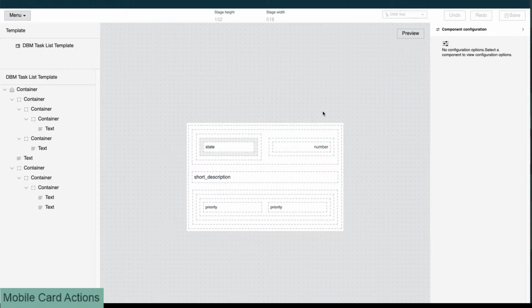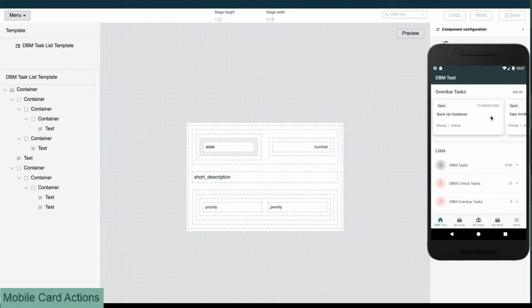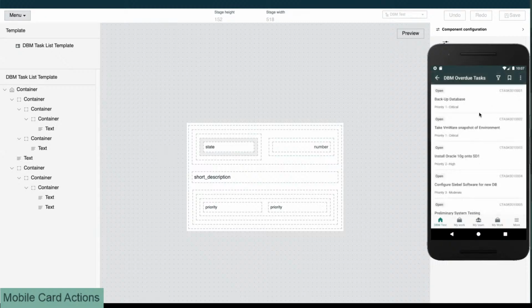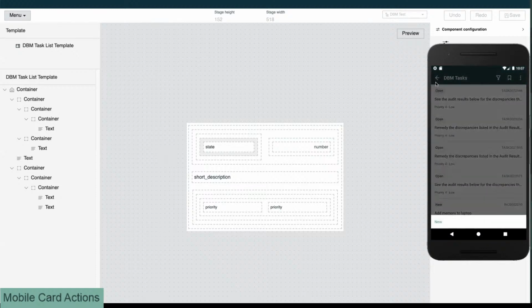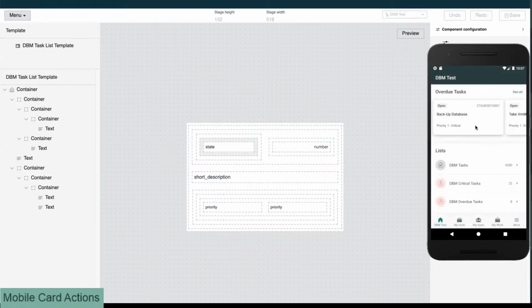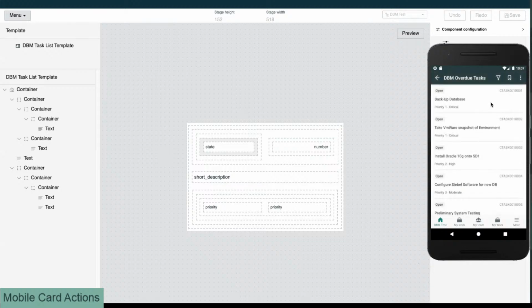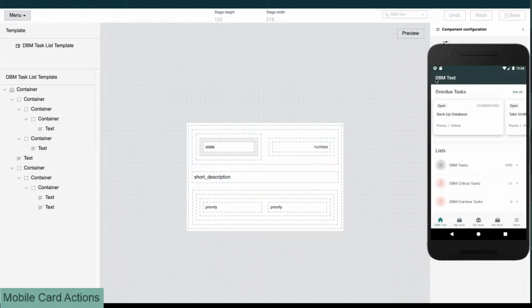Very good. Thanks, Chuck. So what I want to do in our session today is show how to configure the new card actions that we have. And again, just to explain what that is, I want to add some buttons to this card so that you don't have to go into the list and swipe to get to your functions, or go up to your top menu to get your functions. It puts them right here on the card, so I can just press that button right on the card. So for the use case that I have here, I'm going to update this. I've got 2 swipe functions here. I'd rather see those on the card rather than having to drill in and access them that way.